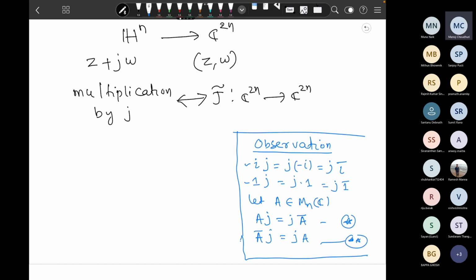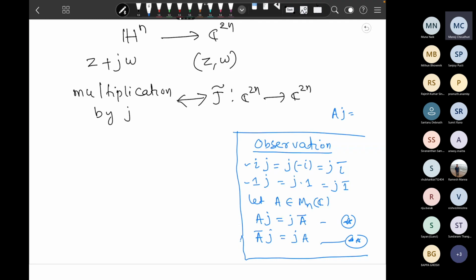Just a second. A is a matrix in MNC, that is the important thing. And what is this J? This J is J from the quaternion, right? And you are multiplying from the right. What is the meaning of that? See, A is just I times J, this is J times I bar. But A is in MNC, a matrix with complex entries. Multiplying A by J means multiplying every entry of A by J. From the right you are multiplying, AJ.